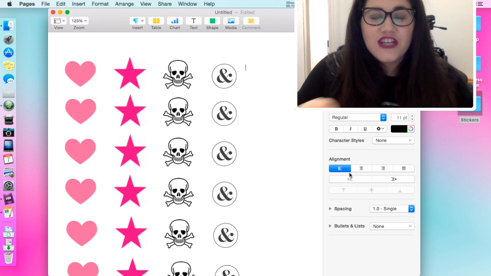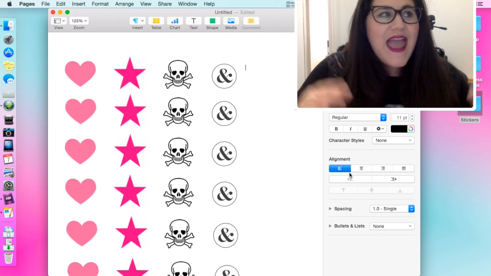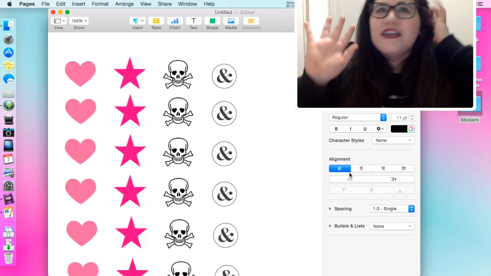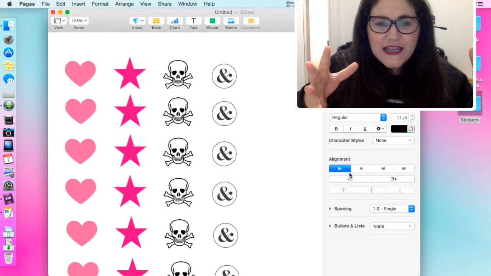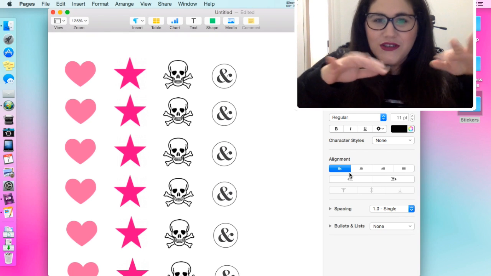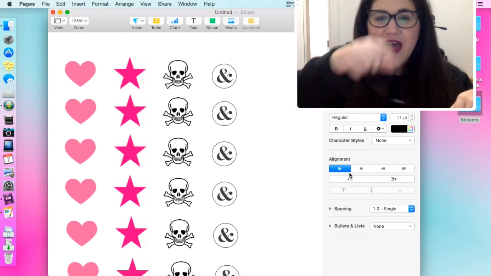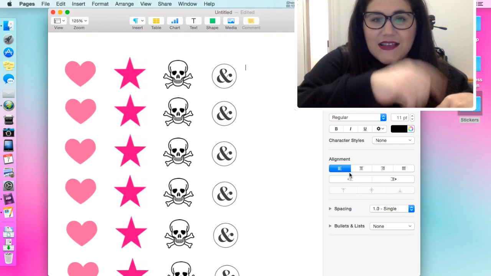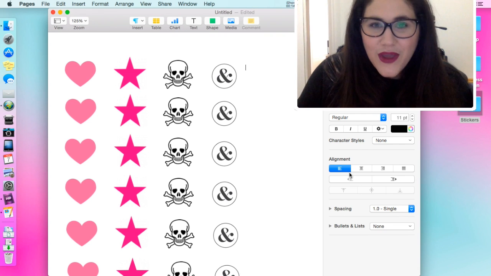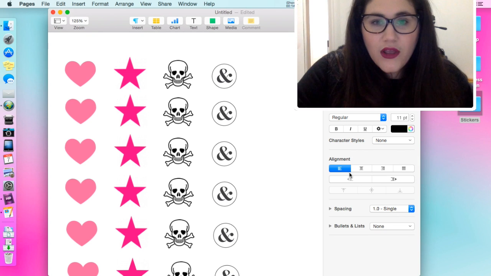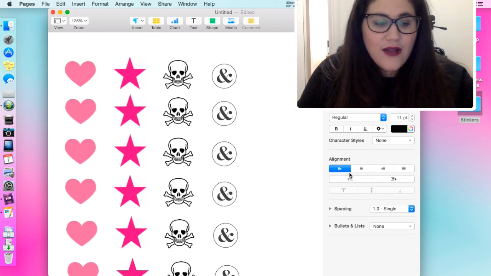she shows that she actually cuts all of her stickers out and stores them in, this is like a genius idea, she stores them in a plastic, almost like a caboodle, with all different little compartments. That way she can keep stacks of each of her different stickers and they're all organized. So that's another way that you guys can store your stickers. Obviously you can keep them all in one full sheet as well and just cut out as needed.